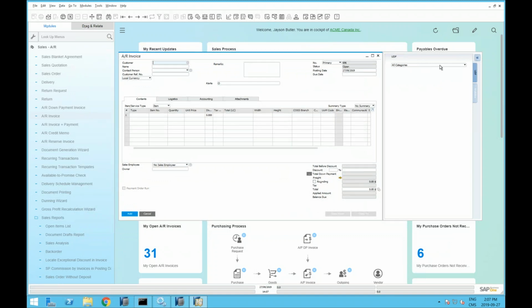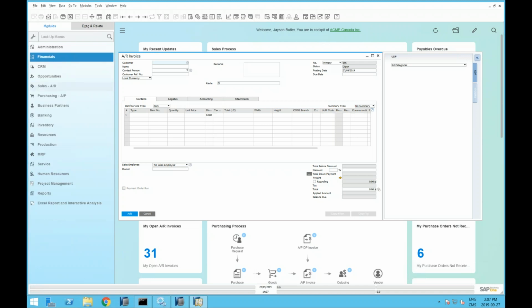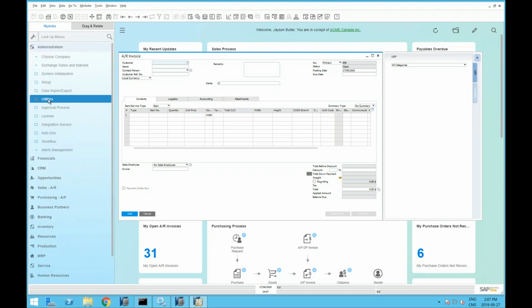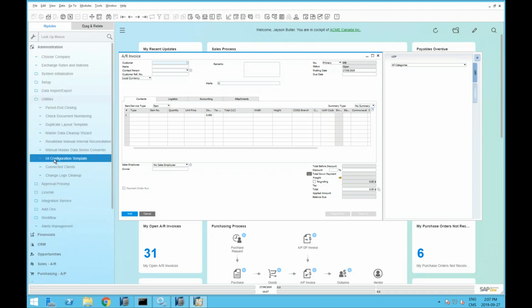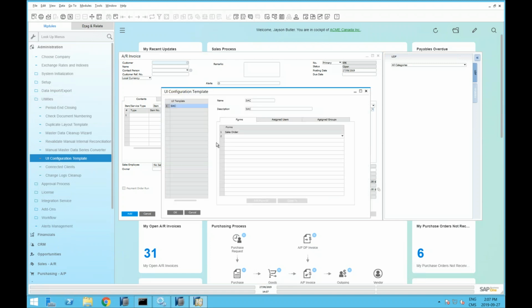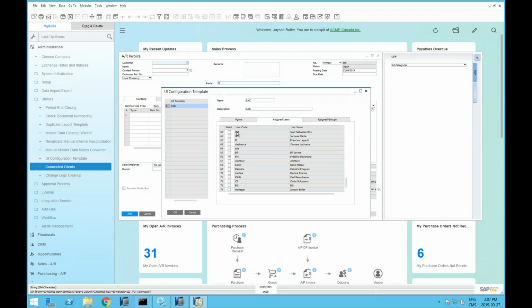What I did is just on an individual basis, but this is also something you could do on a general basis or by group. If you go in the main menu, in the administration module utilities, you have the UI configuration template. From there, you can define some groups or templates, and tell which user or user group will be affected by this template.